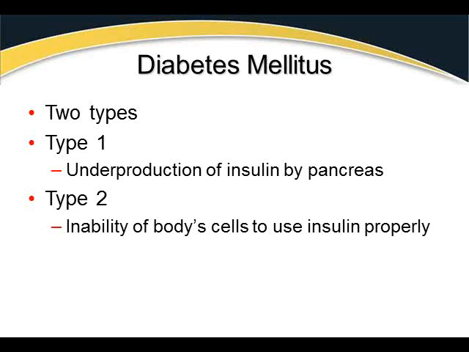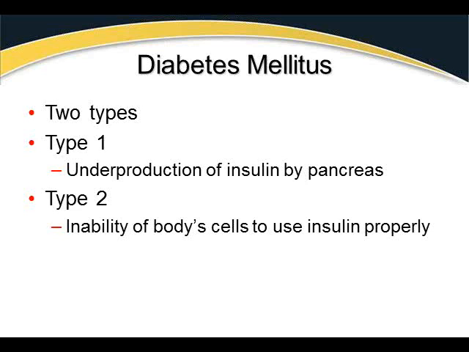Type 1 is formerly known as insulin-dependent diabetes, and that's when the pancreatic cells fail to function properly, and they just don't secrete insulin normally. So these type 1 diabetics just don't have the insulin to do the job that they need, and if left untreated, these glucose levels just build up. These people usually are on some sort of a synthetic insulin via an injection to help them deal with that.